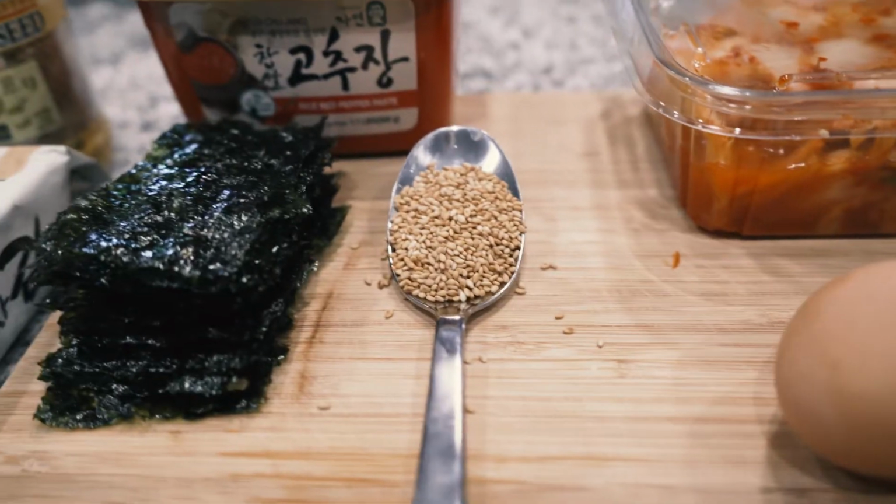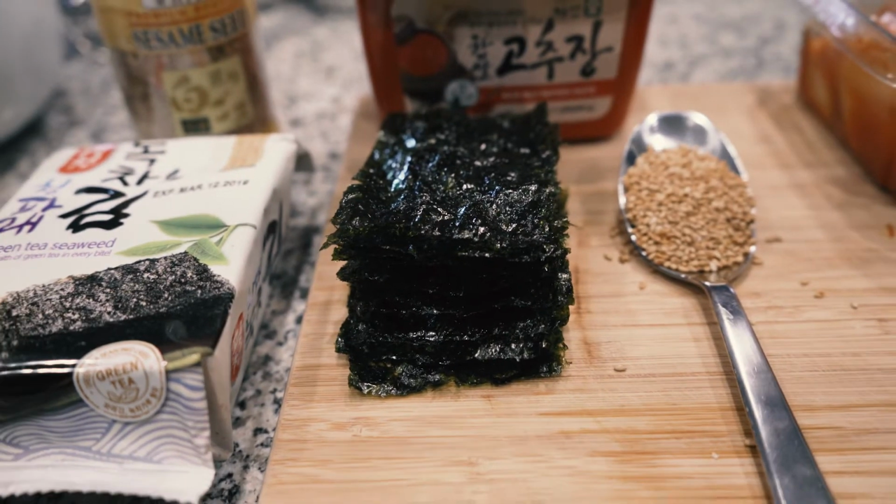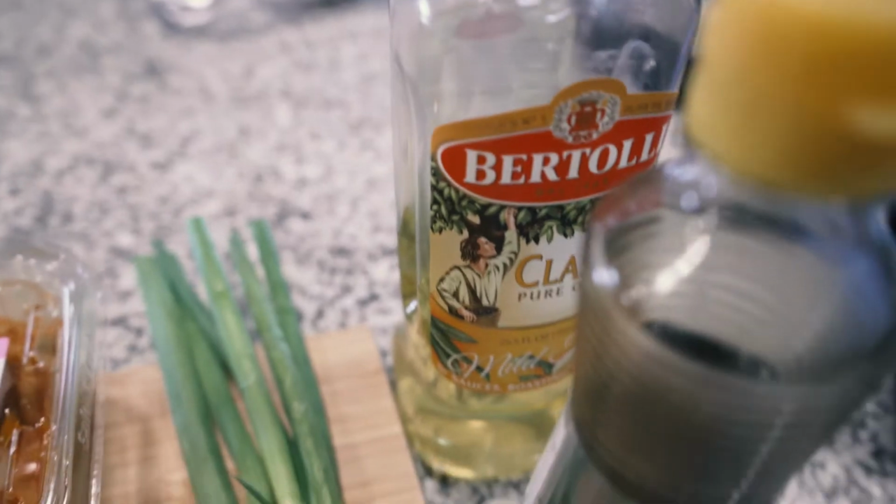gonna be making fresh rice, gochujang, which is red pepper paste, maybe some beef or pork. Some people use Spam, but you can really use whatever meat you like. You don't even have to add meat if you don't want. But that's up to you. The rest of the ingredients I'm going to be using today are green onion, sesame seeds, seaweed, and some oils.